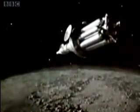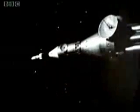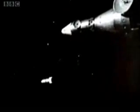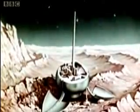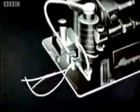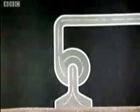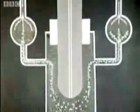A few years after the orbiting trip, an unmanned probe would be sent to the planet. This would land on the Martian surface, and it's very similar to the probes which have been sent to the moon. The instrument package has a number of different experiments. Here you see a sample of Mars dust being sucked up and then analyzed by examining its effect upon various chemicals. This should establish whether or not there are any bacteria in the Martian soil.